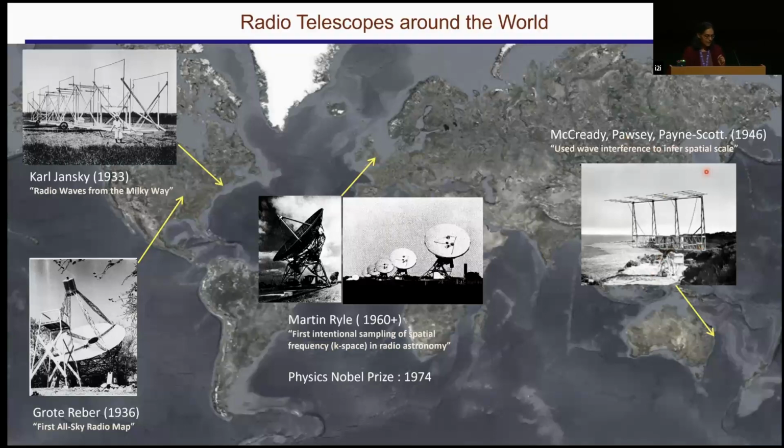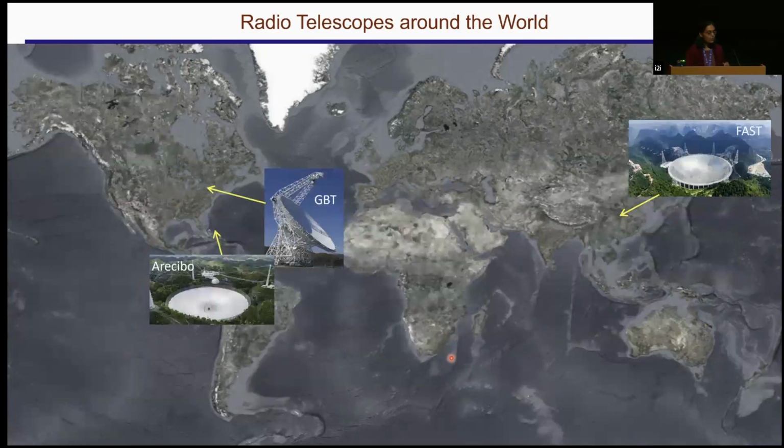It was then in the 60s that this technique was formalized by Martin Ryle and others, where you intentionally made observations at spatial separations and combined the signals so as to convert the relative delay into phase information and intentionally sample spatial frequencies. This is the work that established the field of aperture synthesis as we know it today in radio astronomy. Today, we still have single dish instruments, except that they become very big. The Green Bank Telescope is the largest fully steerable parabolic dish. It's 100 meters in diameter.